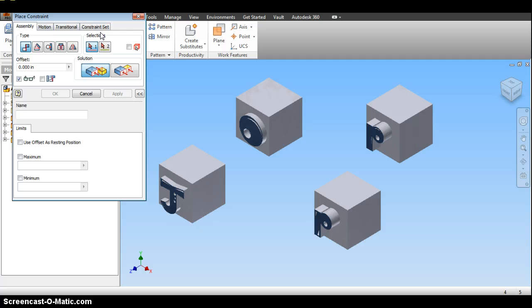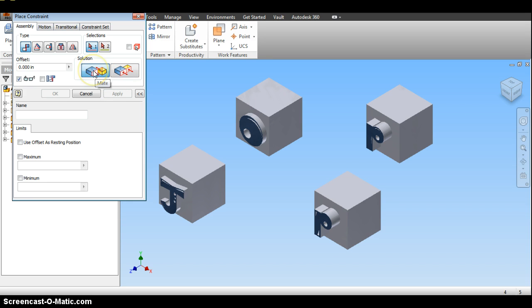If I click constrain, I get a pop-up menu, and under the word solution, there are two ways to constrain, and these are the ones we are going to use the most often. The one on the left is called mate. That will join sides together. And on the right is a word called flush. We can look at the arrows, and that means we can line edges up on different pieces.